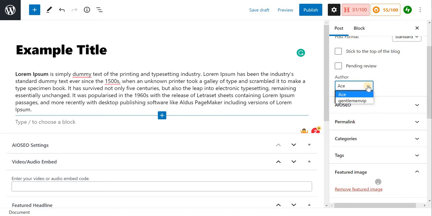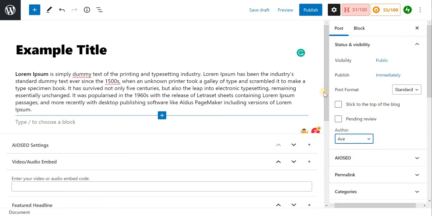Here you can set the author. In this post we can make it stick to the top of the blog. If we click this, then this post will appear at the top of the blog.